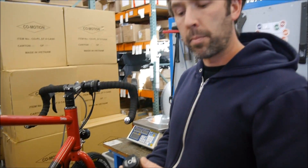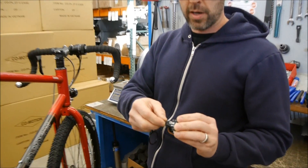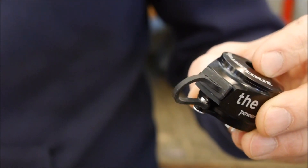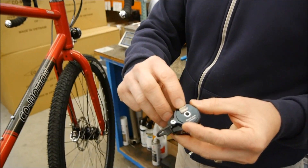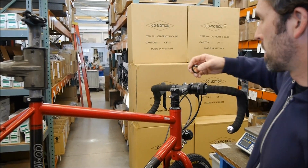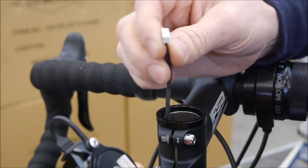Now you're ready to install the USB top cap. To orient the dust cap or shield, find the correct orientation to insert the rubber plug, and this will go underneath. You'll also notice the orientation of the plug with the pins — there's only one way to insert the white plug into the bottom of the top cap. In order to have enough space for this plug, you need to use a 5mm spacer on top of the stem. Put the spacer first, then connect the plug.